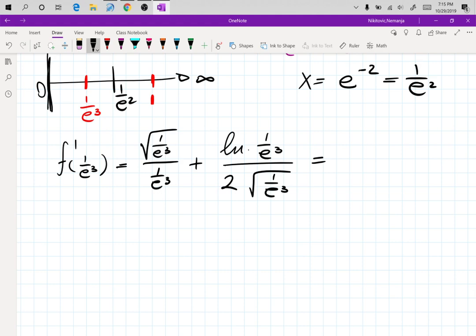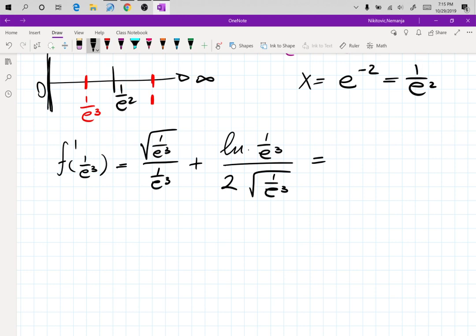Unfortunately, I have to compute this. And why do I say unfortunately? Because of ln, which is going to end up being negative. So I need to know the rest. Sometimes if everything works out to be negative, you know it's going to be negative. You don't need to compute all the way to the end. Just know what the signs are, and that's good enough. But in this case, we actually have to compute.